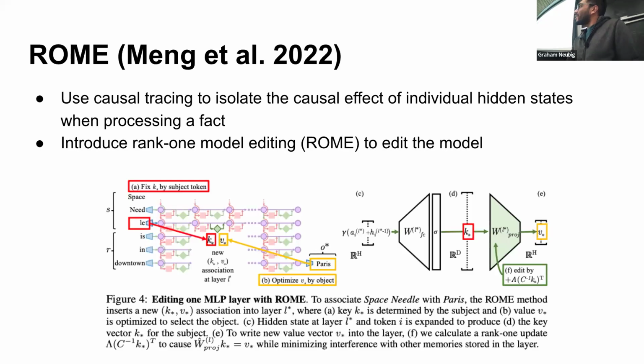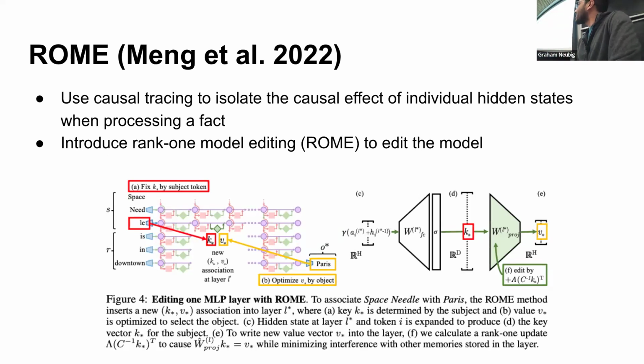So here's one approach, a paper that came out a couple years ago. There's a lot of work in the model editing world. I'll give you a really brief overview of this. Basically, they have facts that they want to manipulate. For example, the example that they give in the figure is they want to associate the Space Needle with Paris. The Space Needle is a cool needle in Seattle, has nothing to do with Paris, but Paris also has a tower, so yeah, it's close.